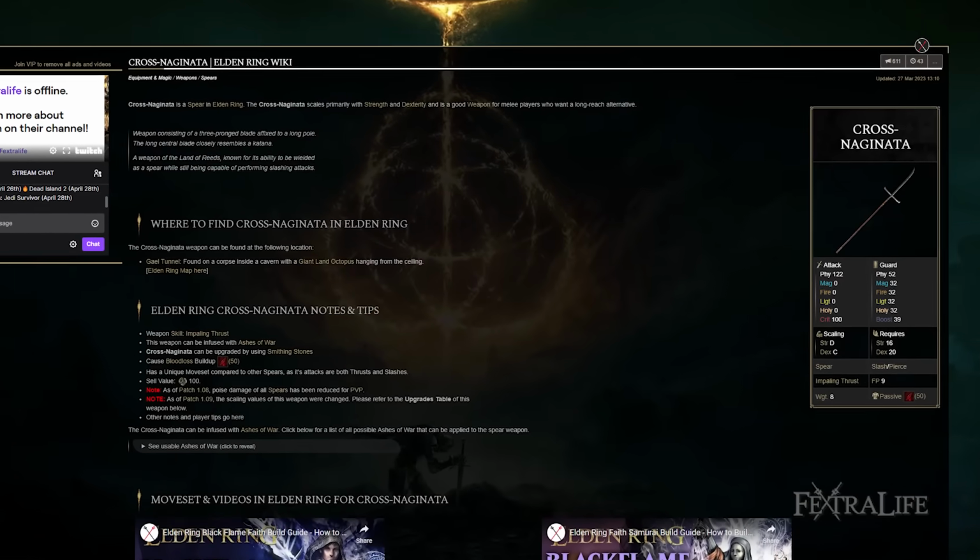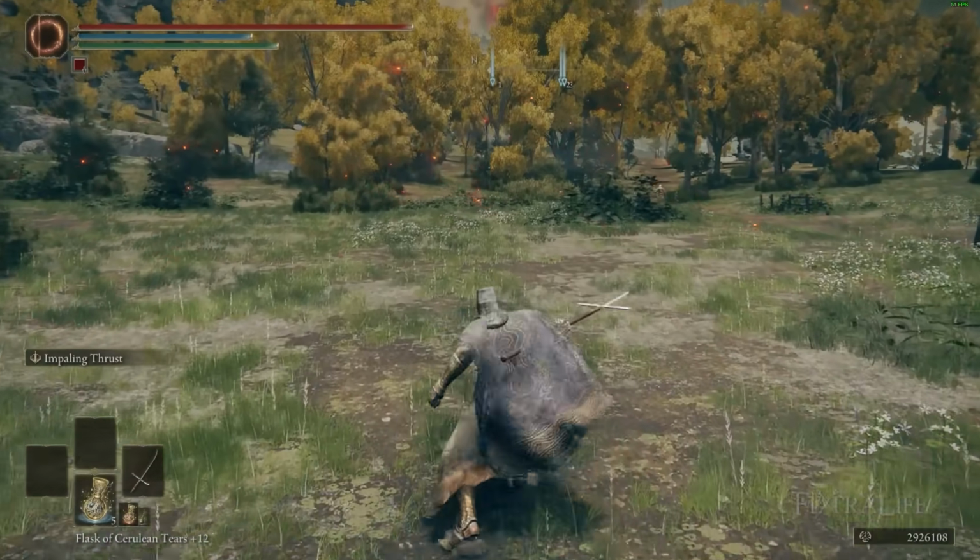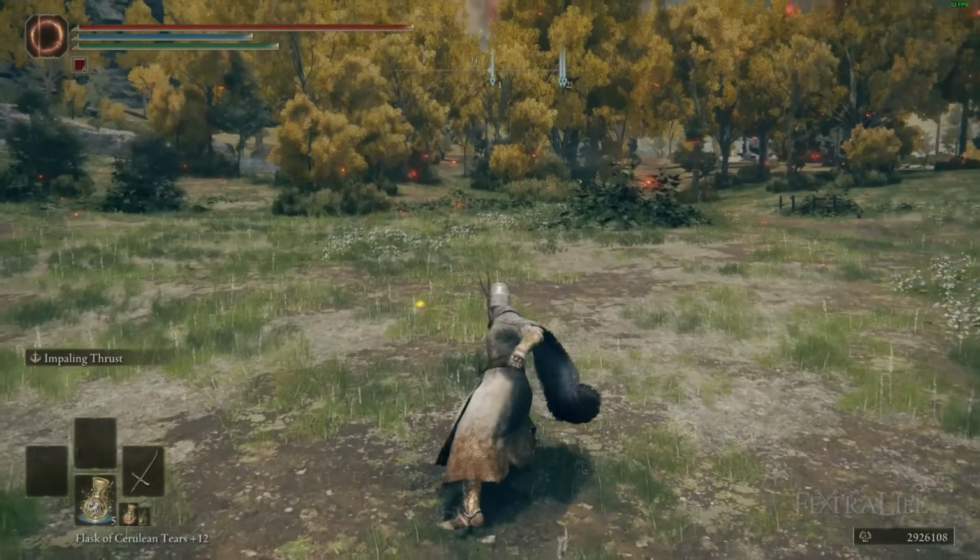Next is the Cross-Naginata. The Cross-Naginata has a unique moveset compared to other spears with a combination of pokes and slashes and deals physical damage.